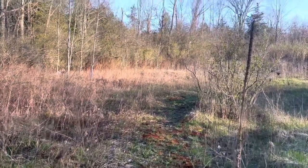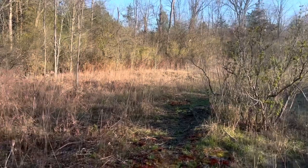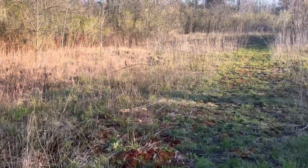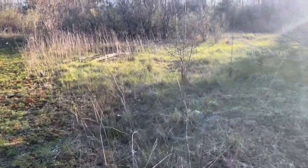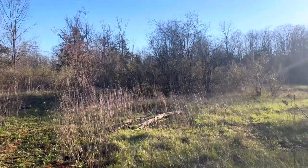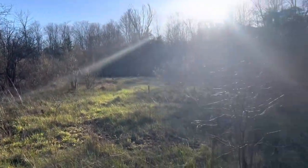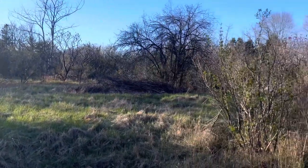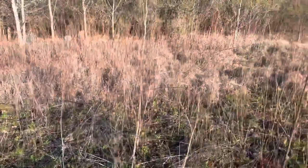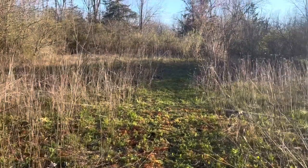All sorts of stuff that people use, so we figure we're going to use some too. I'll fling this camera around, we'll go for a little walk and I'll show you what our plan is. We already keep a walking path through here so we can get to that back tree line — my mom likes to walk the dogs. It's going to be a lot of cutting; we might just rent a brush hog or something. We've got tons and tons of flat land. There's literally one big tree and a few little patches of trees we can work around.